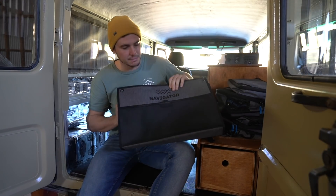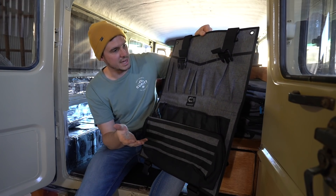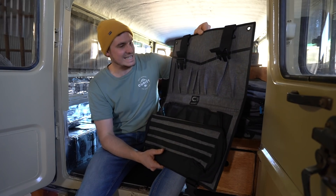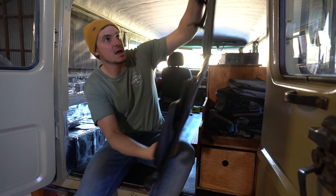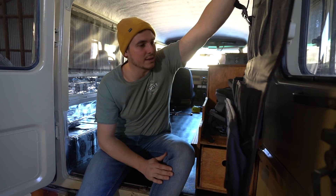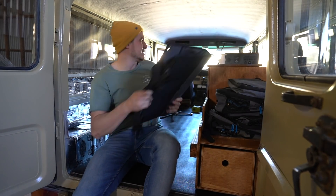We've got here a Kitchen Buddy. It's a nice little unit where you can put all your knives, forks, spatulas, cooking equipment, herbs, spices — sort of everything you need in a nice neat little package. It folds up, you can store it easily, and you can just grab it out and you've got everything. You can hang it up on, say, a back door like this. Really nice little storage option for your kitchen stuff — keeps it all in the one spot.